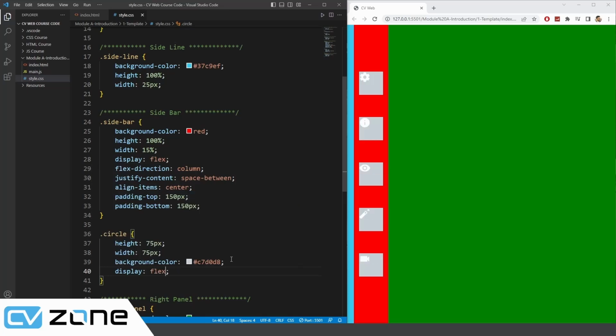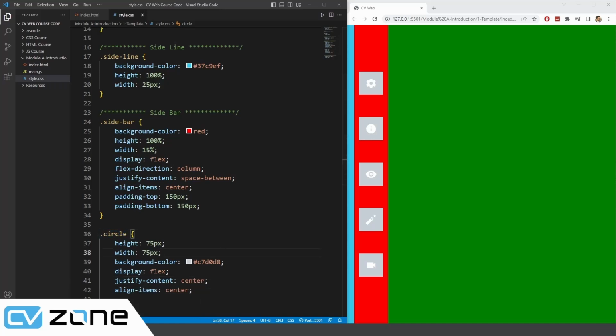If we save that, nothing happens because we did not align or justify. So we can simply copy this part, which is justify and align. This will allow us to center it. We don't need space-between, as you can see here. We only need center, for both of them. So we can save that, and there you go. Now it comes in the center of the circle.